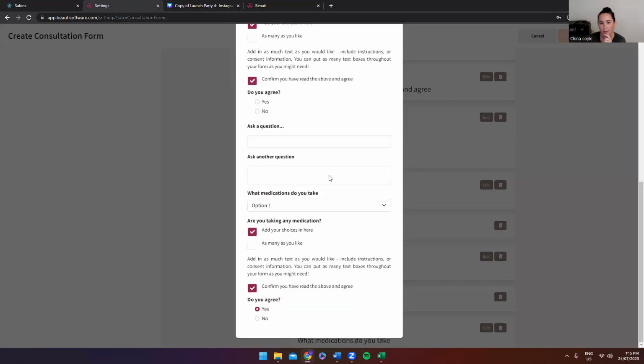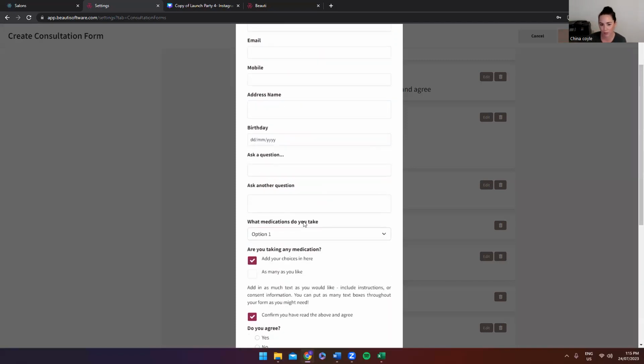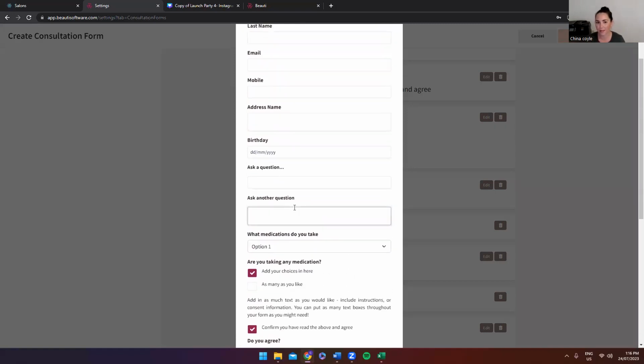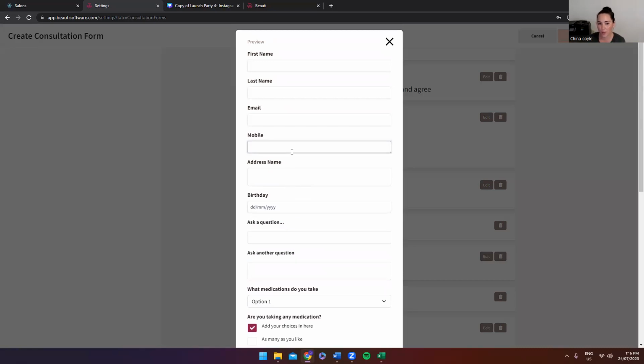And like I was saying before, you can create informative forms as well. So it might not be a question and answer. It might just be text, adding different headlines with different pieces of information in them, and then they confirm that they've agreed to certain pieces. That could be you building out some aftercare documents. You could create a review form, so an internal review.